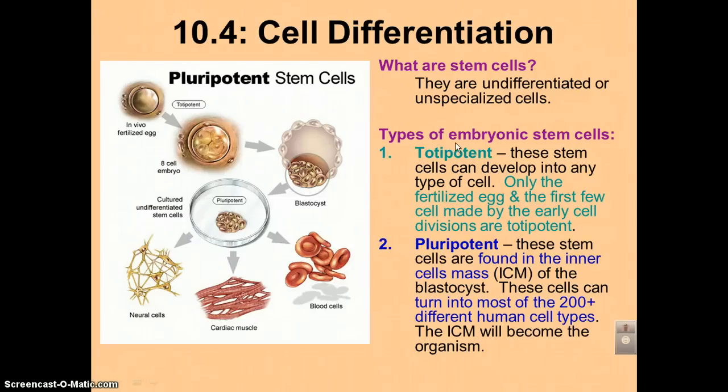There are a couple of types of embryonic stem cells. Embryonic means that they are within the embryo, so this is before you are born — you're still in your mother's belly. We have what are called totipotent cells. Totipotent means that they are totally potent, and they can become any of the types of cells that you have in your body — any of the over 200 different types. We only find these in the fertilized egg and in the first few cells, so a fertilized egg is a totipotent stem cell.